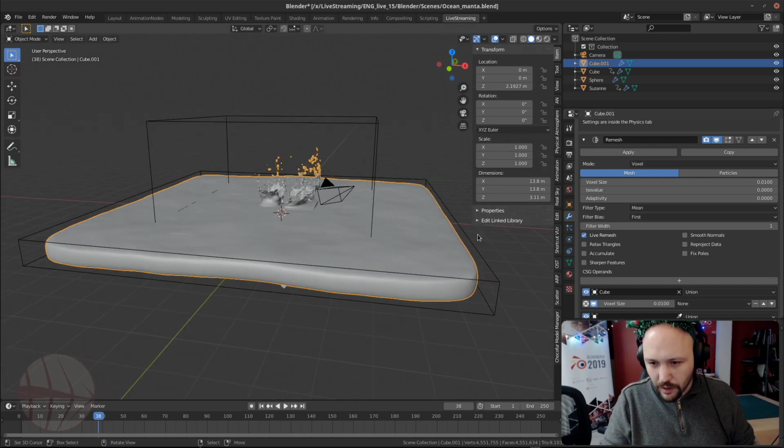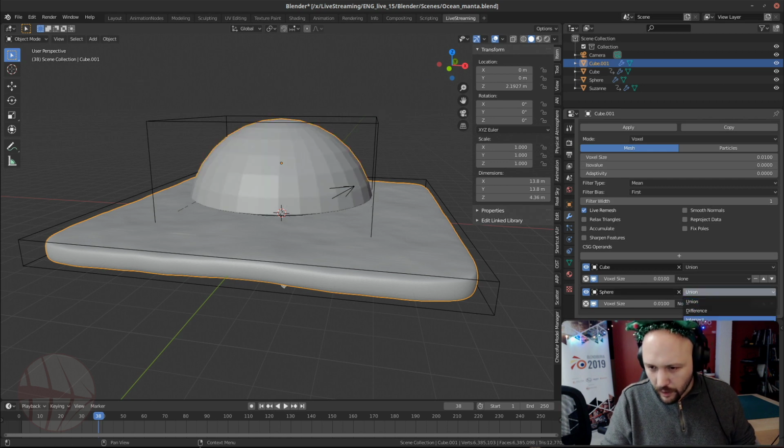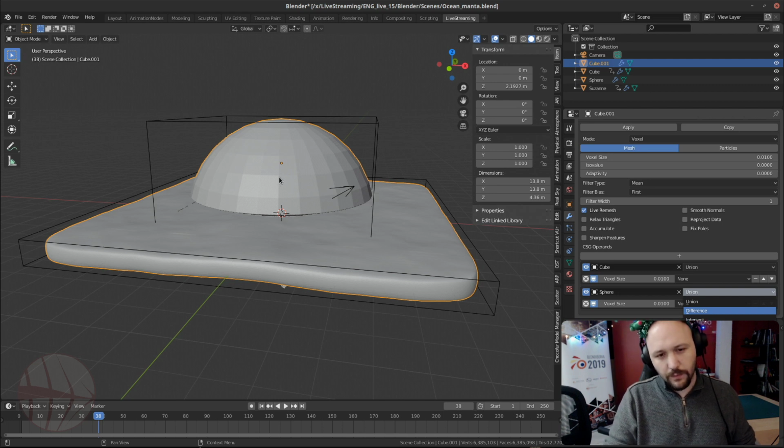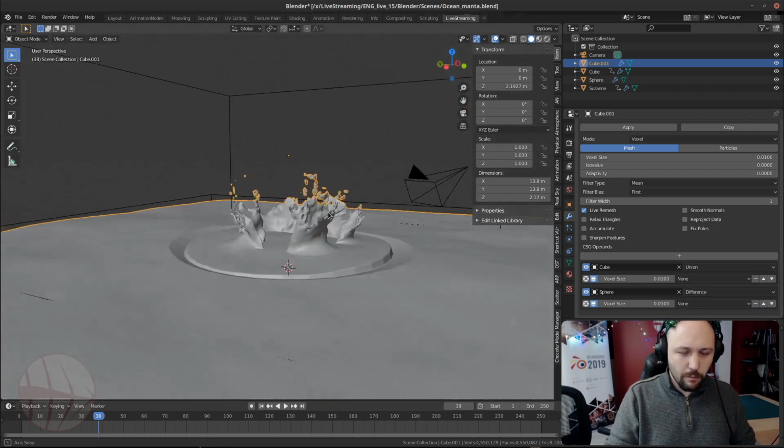So we can use the other object, the sphere, and instead of union, we are going to use difference. And then we remove part of this.